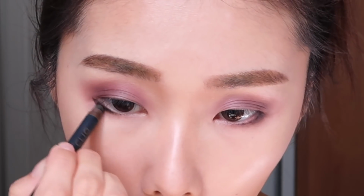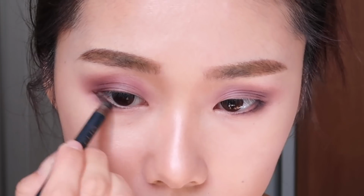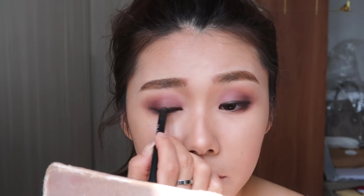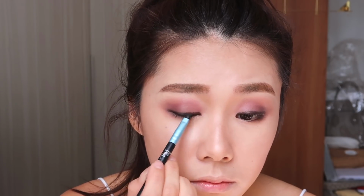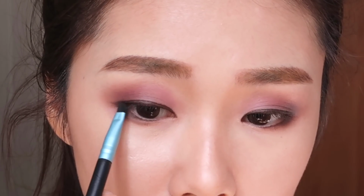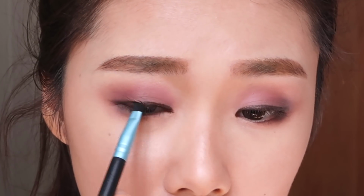Then we are going in with a gel liner, and what I'm doing is I am just smudging out the gel liner and applying some more brown eyeshadow to smudge it all out. I'm using a brown gel liner for this look because I wanted it to be smoky enough, and I'm going in with a brush to just pull out and extend the eyeline like this.